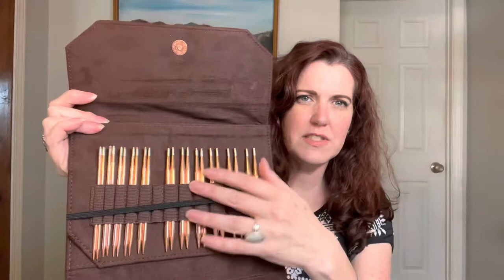I got this copper set just a couple of weeks ago. Let me show the outside — there we go. It's a nice suede pouch and you open it up, there's an extra pocket here on the outside, and of course the magnetic closure. On the inside we have a space for all of our needles, and there's actually this fold-down thing — I think this is for holding your pattern — that Velcros there.